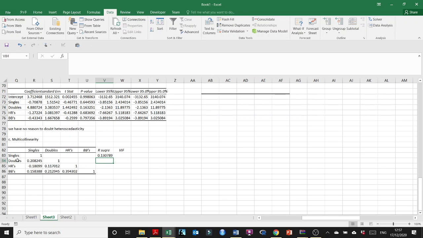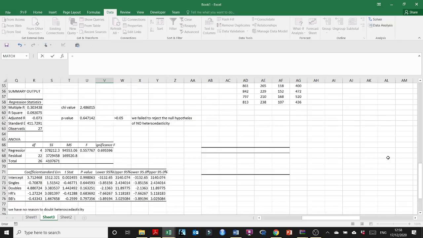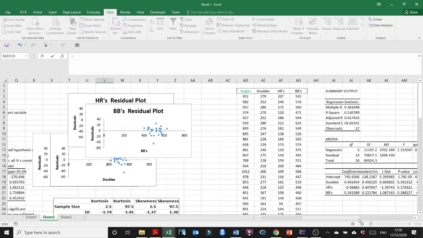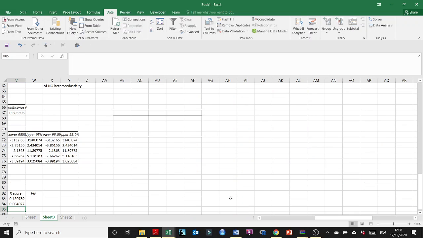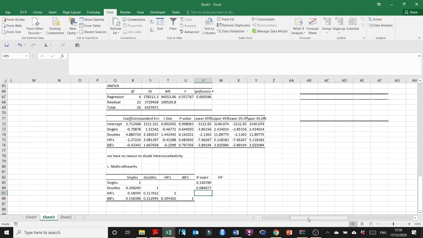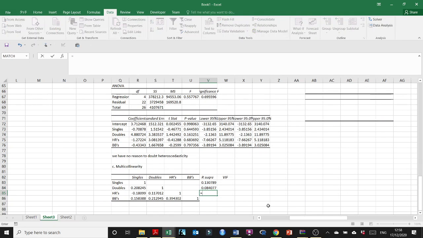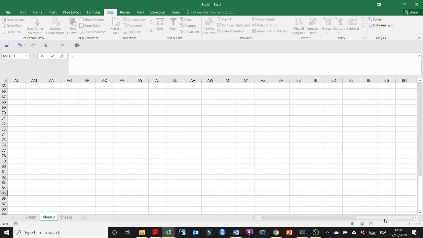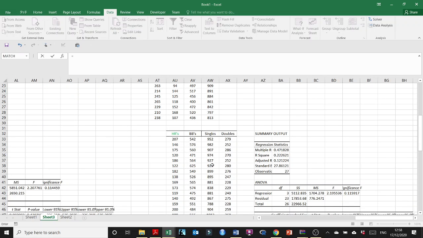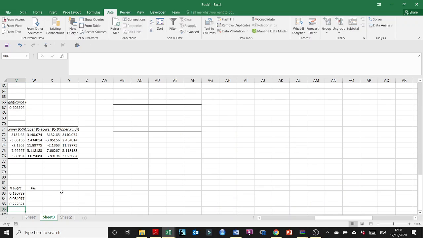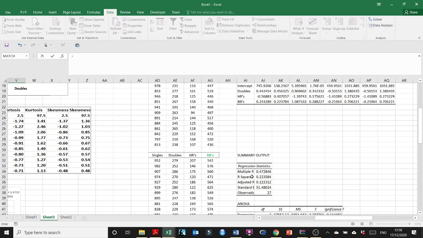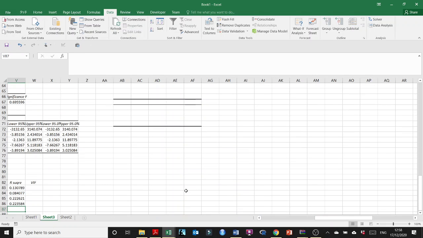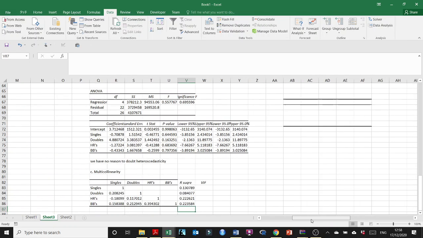So now for doubles, R squared, not adjusted R squared. And then we need HRs, which is basically this one. And then we need the R square for the last one, which is BBs. Right? That was the last one, BBs.